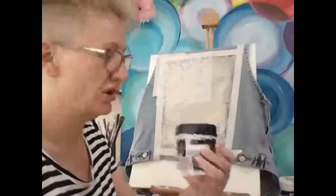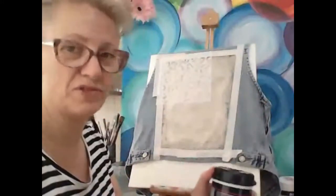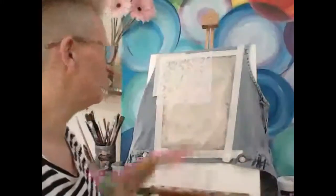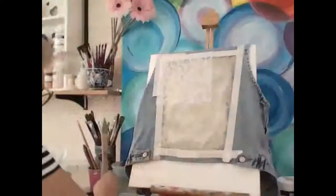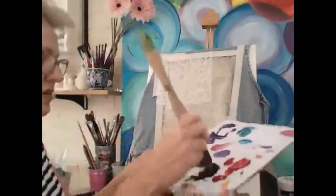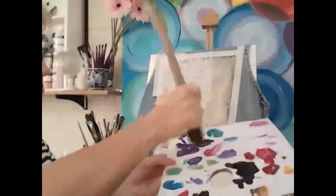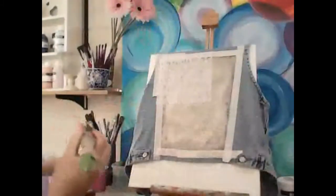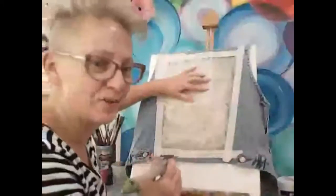I'm going to use my own acrylic paint that I use for my classes. The reason I'm using house paint for the other thing is because of a little Bunnings thing — they have a mist tint trolley where they have mismatched colors that they've mixed up wrong, and you can buy little pots for two, three, four bucks. I always check it out because they sometimes have really cool colors. But I couldn't get any black so I'm just using my own black. My palette is really covered in paint so I'm going to get a lot of the paint off the brush so it's not too blobby.